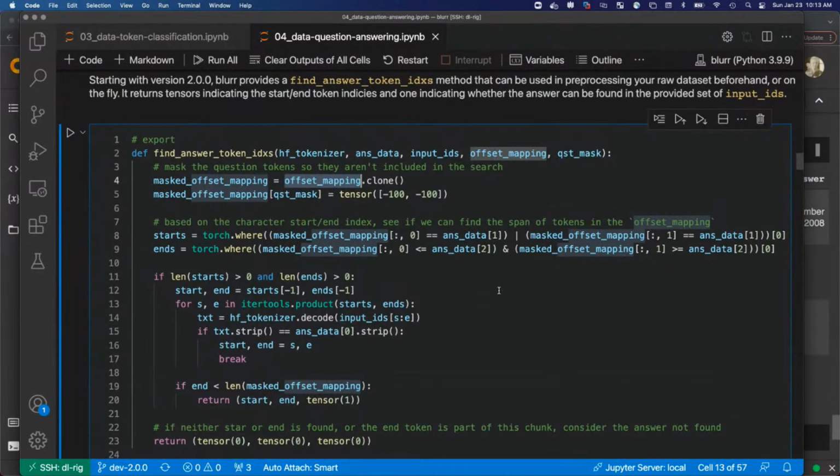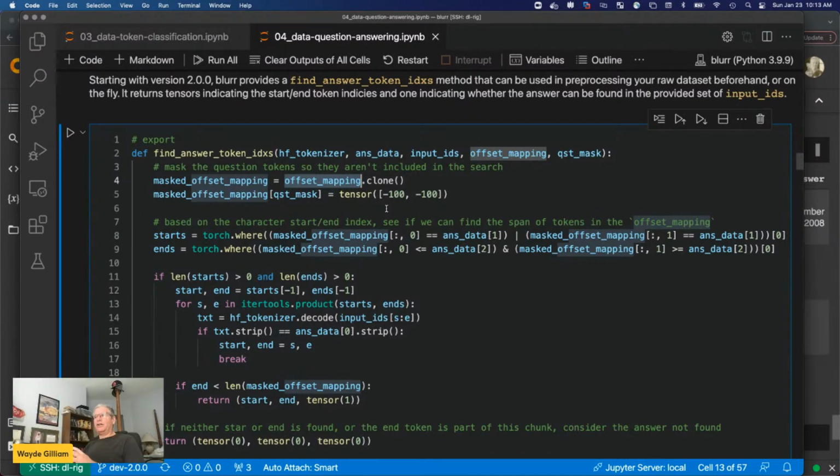Next week, with regards to question answering, we're going to look at using a pre-processed version that has that chunking in there, so that we can handle long documents. And you'll see that it makes the data blocks a little bit easier to work with. And then we'll also look at how to score these things correctly. When we're working with chunked examples, so examples that have been broken up into multiple examples, it changes how we need to process our validation set. So we will look at that next week.